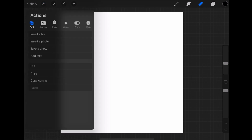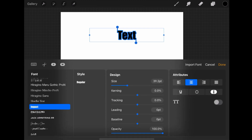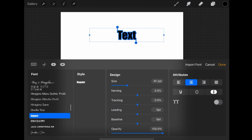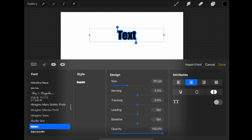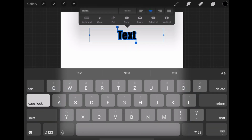So today I'm going to show you my version of the design, Holy with a Hint of Hood. Pray with me, don't play with me. So to start, we're going to grab our font by adding text. And we're going to find a font that works best for the Holy and the Hood, which is a thicker font. I like Impact for those thick fonts.